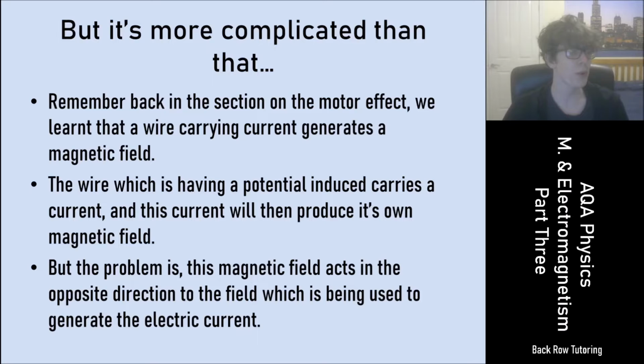So if you remember back to electromagnetism, we looked at a current carrying wire and the magnetic field. Remember, just the right-hand rule stuff, the magnetic field which became a thing because of that current carrying wire. Now, if you have a current carrying wire moving through a magnetic field, you get the motor effect, remember. But when you have the generator effect, what you're doing is you're making a current go through that wire. But then the magnetic field which comes out of that wire then acts to oppose the original change.